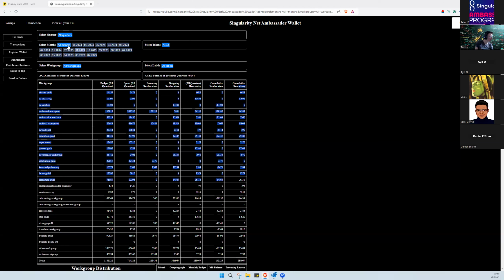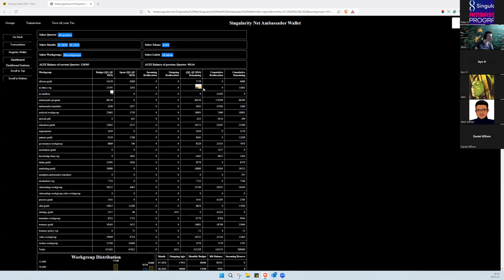So if we want to go back to this quarter, then you can see, for example, African Guild has this much remaining. These were 2-month budgets, like Q2, Q3. And cumulated remaining is now considering the cost of the last quarter also.